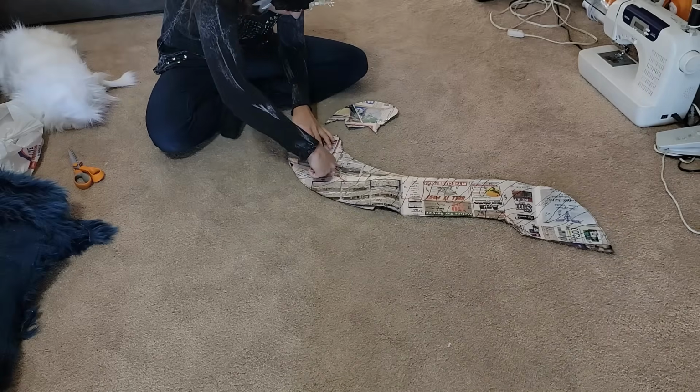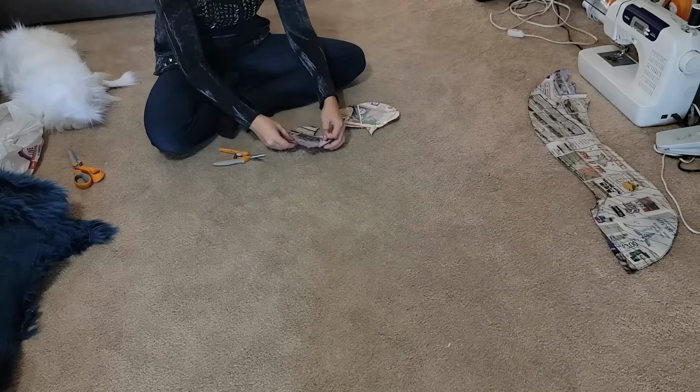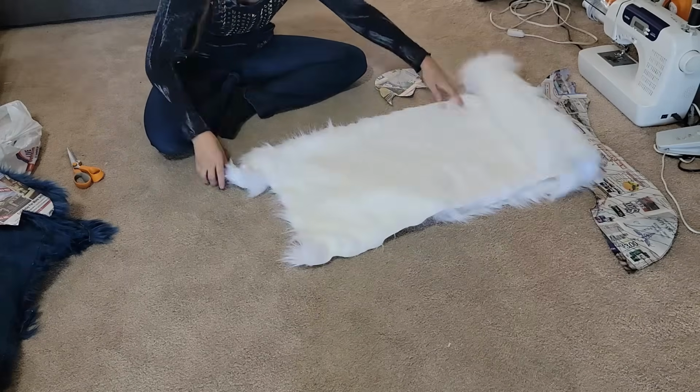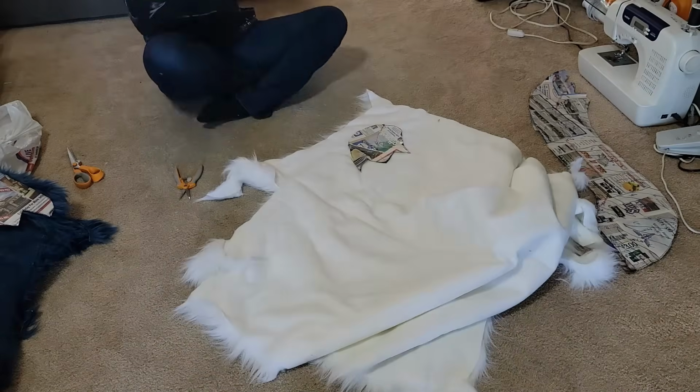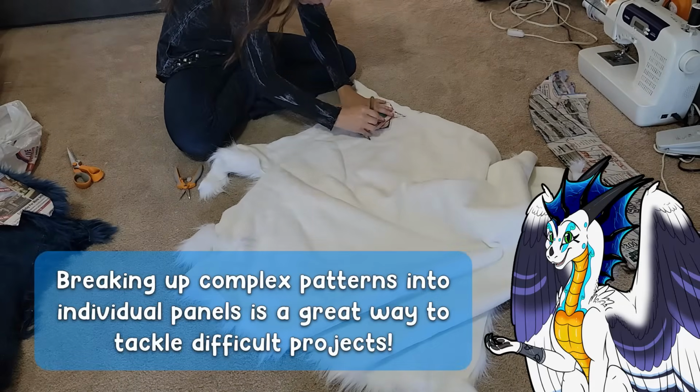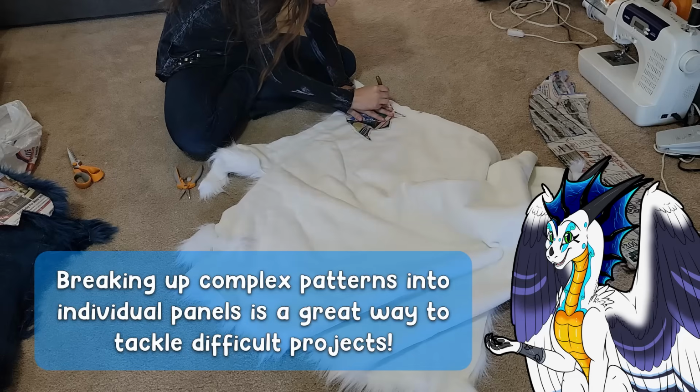For me here, because the pattern is so complex, I transferred it onto my newspaper and now I'm just cutting out each of the individual parts. Normally I would cut out all the pieces at once, but because this is such a complex design, I wanted to cut out each part individually so that I didn't get lost with all the pieces.